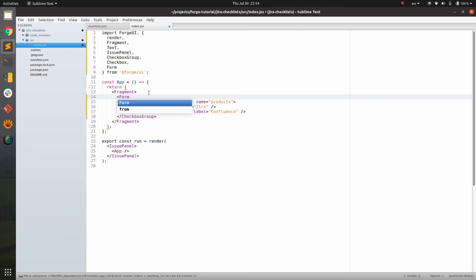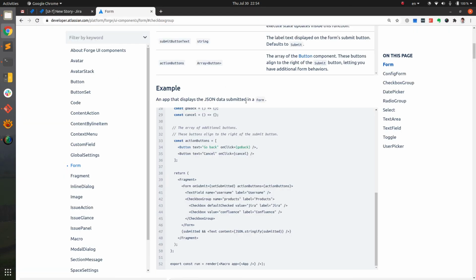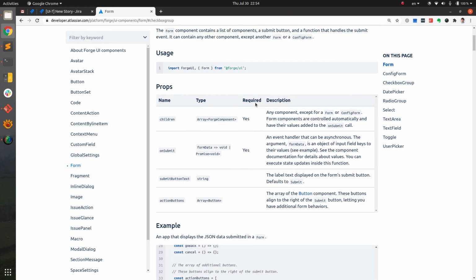So add form, and let's look at the required properties. I don't want to worry about actually setting up the form and handling its actions. I just want to build some UI first. So it looks like the only required properties of a form are children and onSubmit, which I'm guessing is the form handler, what happens when you submit the form.